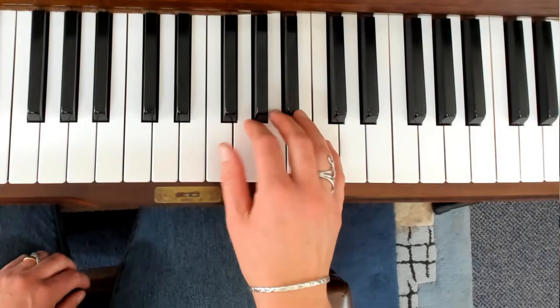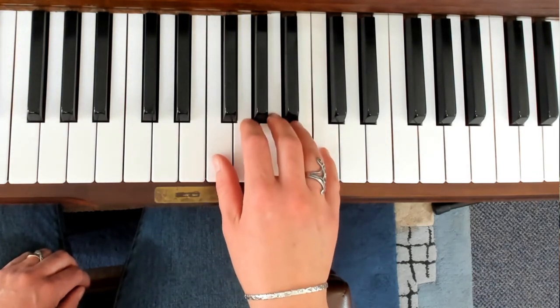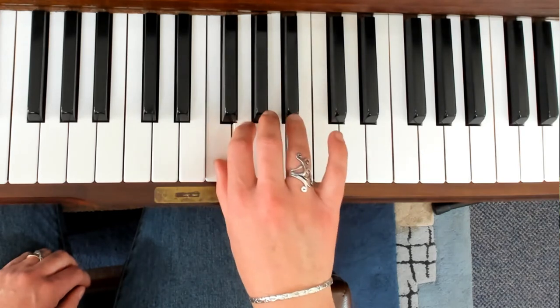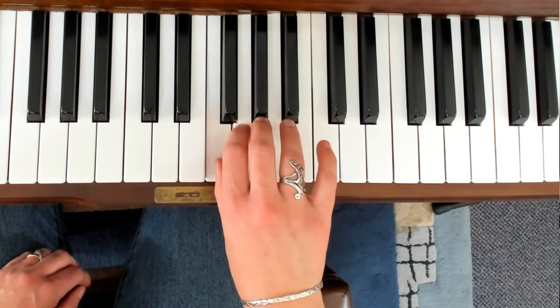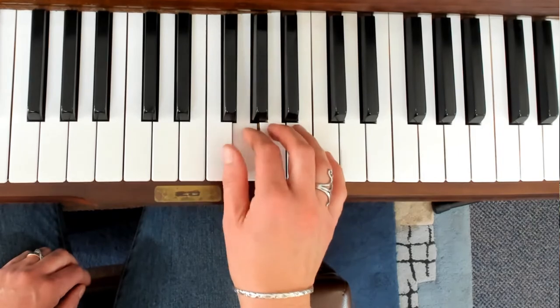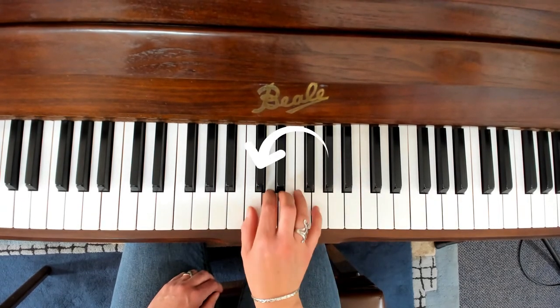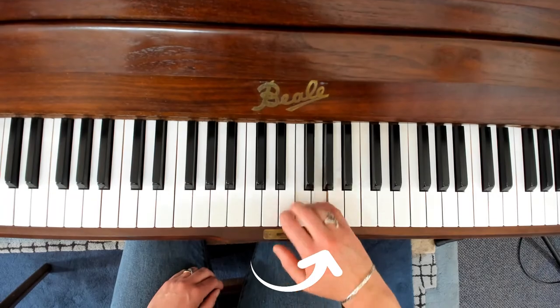For beginners we can start by making some shapes. We can lift our hand and do the royal wave, which allows a rotation of the wrist and forearm. We can then place this wave onto the piano and swing our weight from finger five down to our thumb and back out again. The size of our rotation becomes smaller and smaller as our notes come in together. To make arcs, sink below the key bed away from the thumbs and then arc above the key bed back toward our thumbs, almost like semicircles.